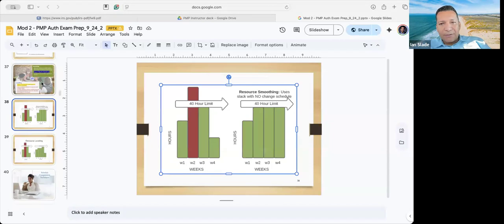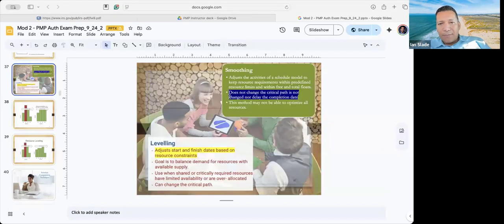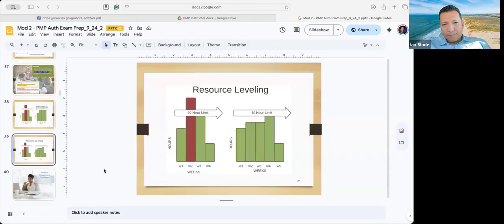Going back to the definition, it does not change the critical path, right? It does not change or delay the completion dates. So smoothing does not change the completion dates. Leveling, on the other hand, does.